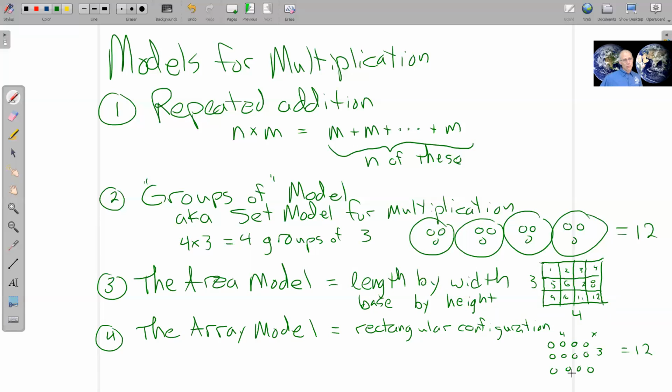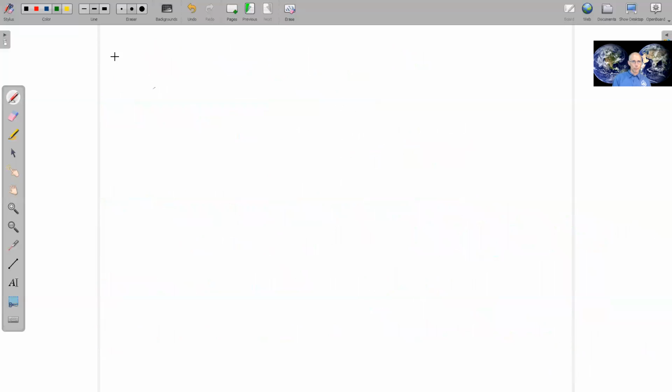The book, in the very beginning, when they talk about the definition of multiplication and they mention the repeated addition, they offer a 5th model. Sometimes this is called the tree model. Sometimes it's called a Cartesian product. The book calls it a tree model. And it's more related to choices.